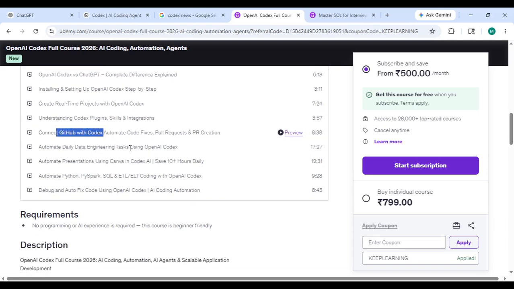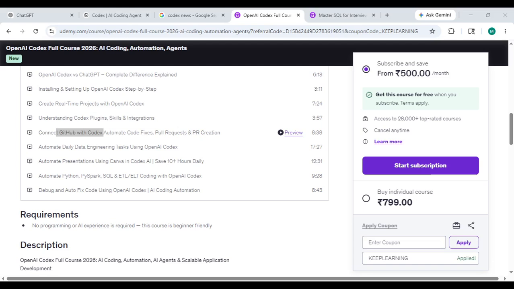Codex automates code fixing, pull request and PR creation, and daily data engineering tasks using OpenAI Codex. Automate presentations using Canva in Codex, automatically creating the presentation. Automate Python, PySpark, SQL, ETL, debug and auto fix the code. If any code is coming into production, you can automatically debug it.